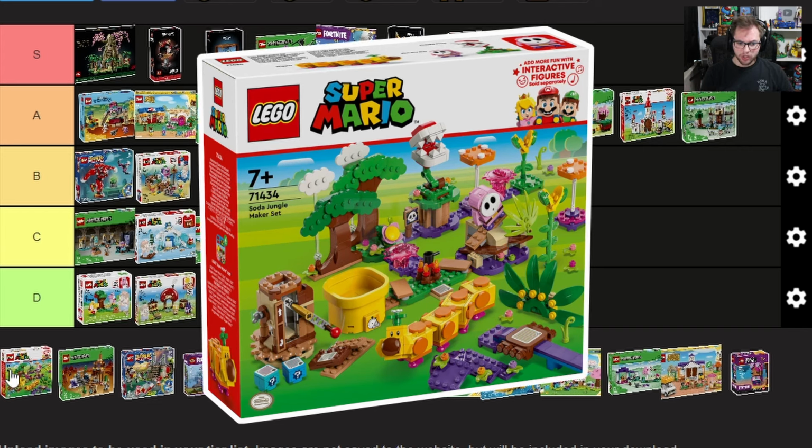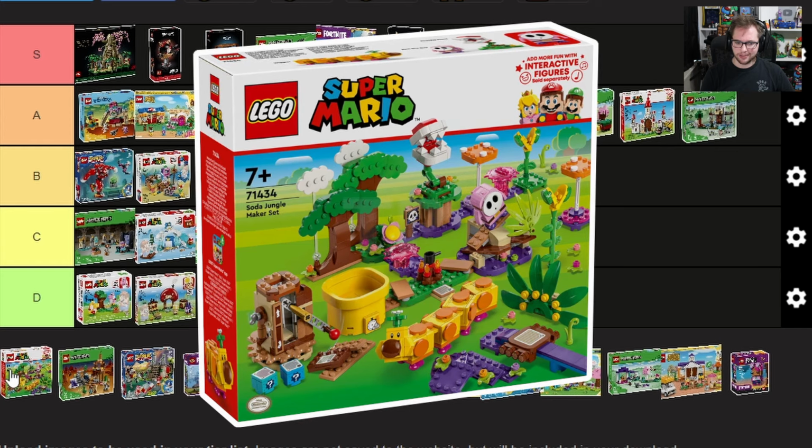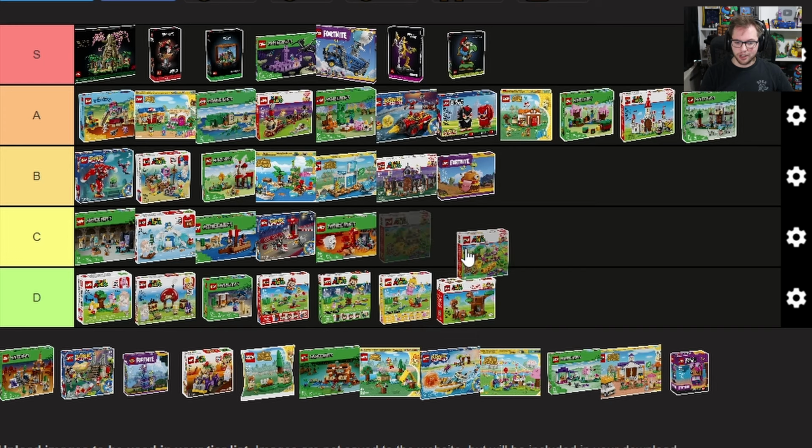Just for the fact that I don't really think people care about the Mario stuff as much as Lego kind of wishes they did. Obviously, people should buy it, but this is not a good set. But it's better than the D tier, so we're going to go with C on this one.